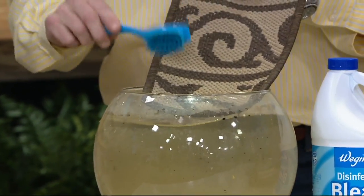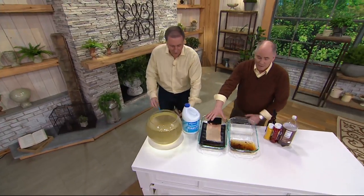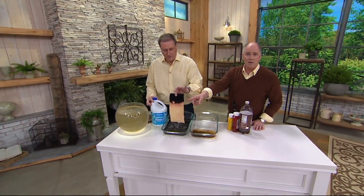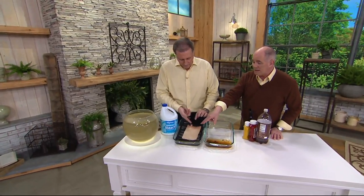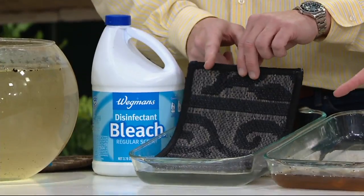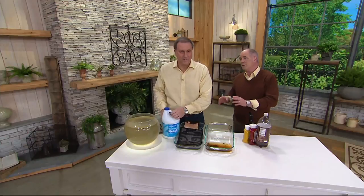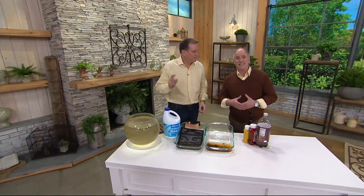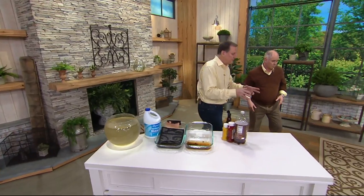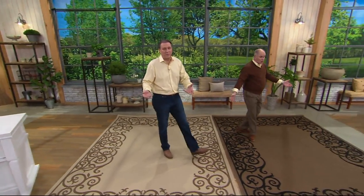It seems like a magic trick. If everything in your house was made like Veranda, your couch would last forever, your clothes, your curtains. We poured bleach in here with a black towel and it bleached the color out in a matter of moments. But the bleach can't do a thing to that olefin fiber of the rug. Which means if the puppy makes a little mistake on it, you can come back with bleach and sanitize it — 99.9% — and not destroy it. And the dog's not going to come back to that spot because of the odor. Or if you spill milk on a rug.